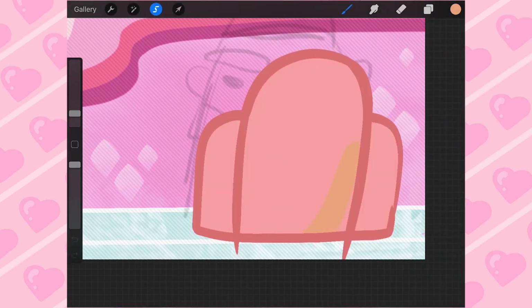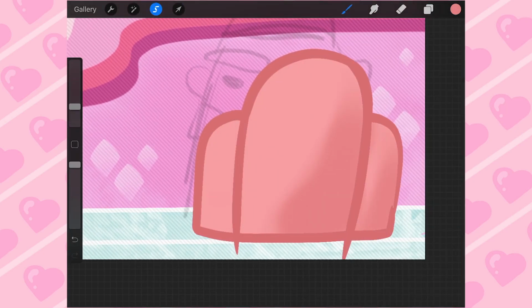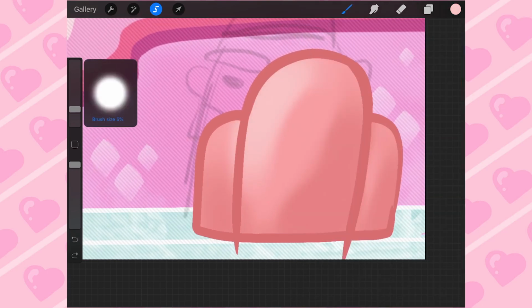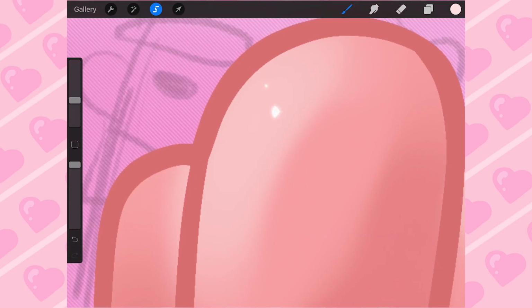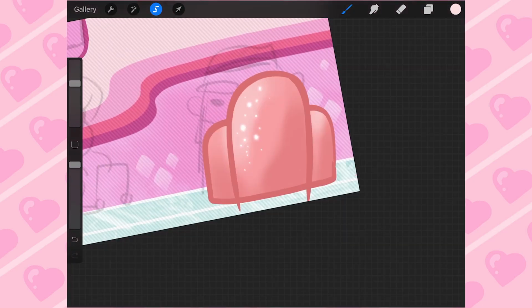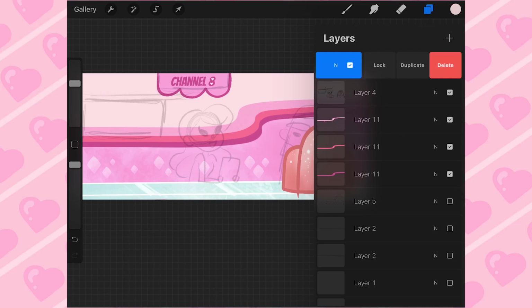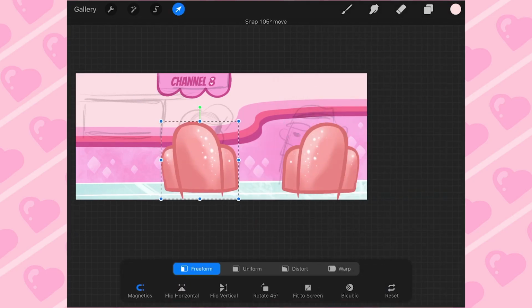So I'm going to keep these as separate layers because these chairs, which I'm designing right now, which I designed to look like diner seats, will be behind the character. So make sure you do not flatten this down onto your final layer. Please keep in mind the function of animation.